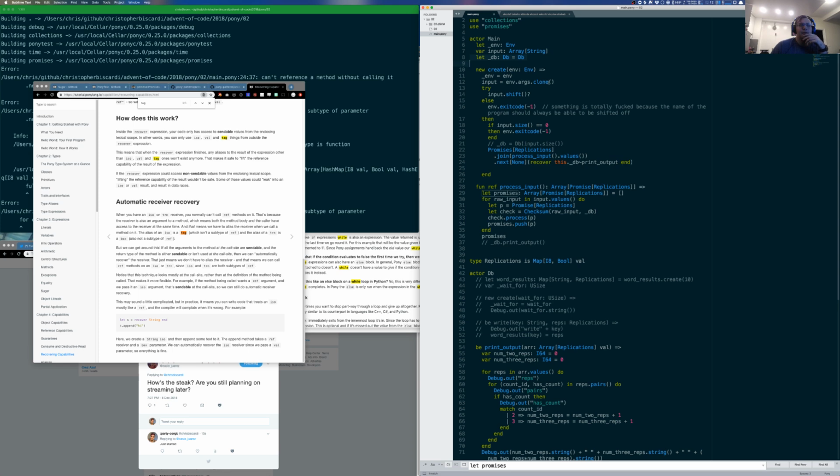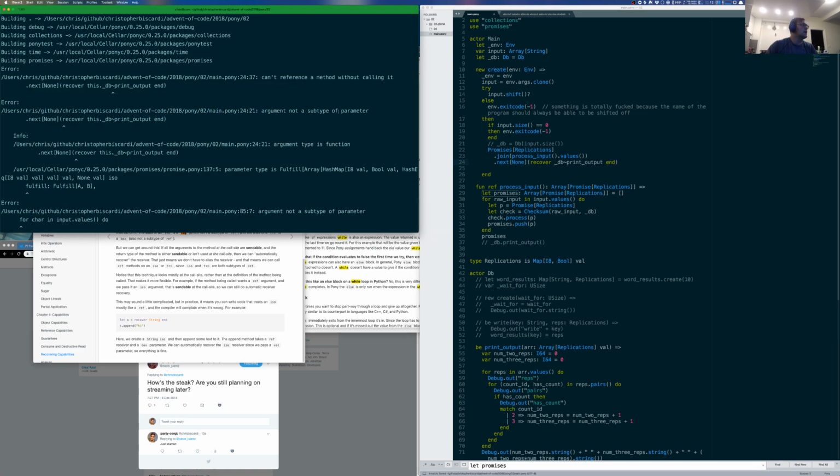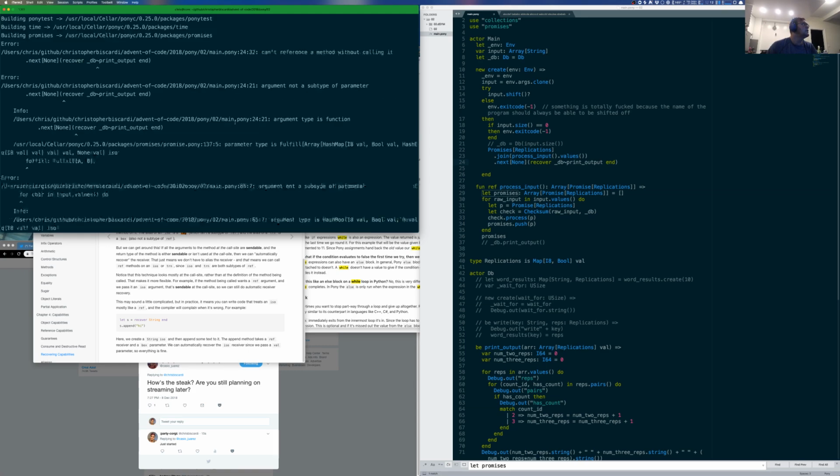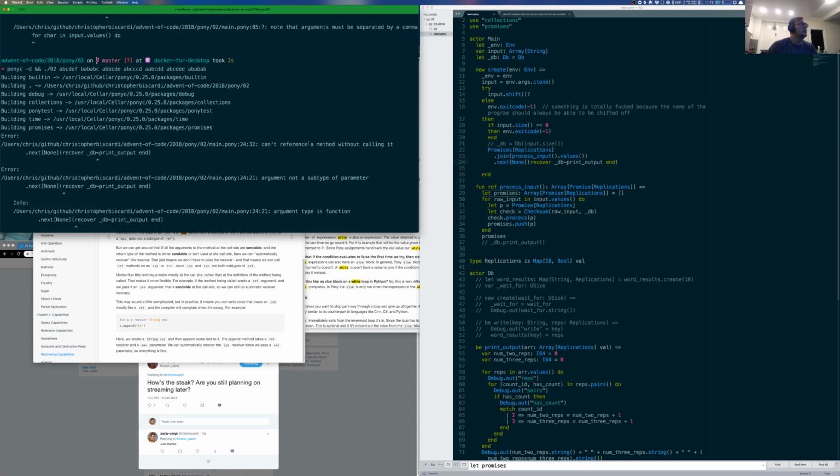Yeah, how is that different from creating it on the property though? Oh, because I don't actually need that, right? Can't reference a method without calling it.